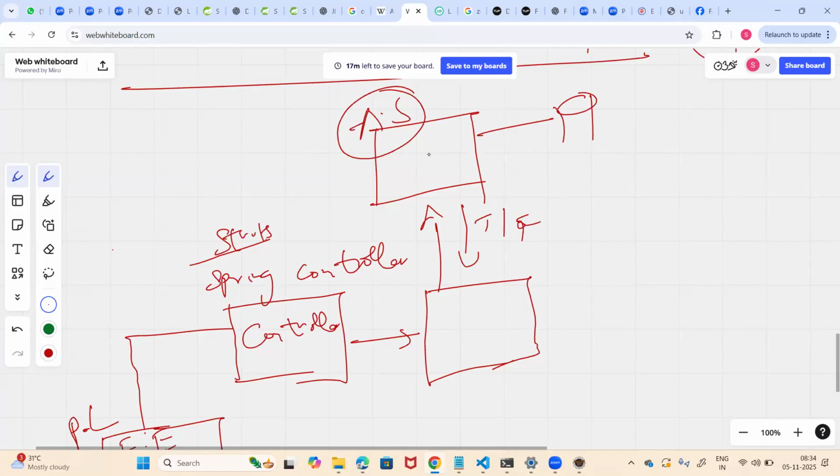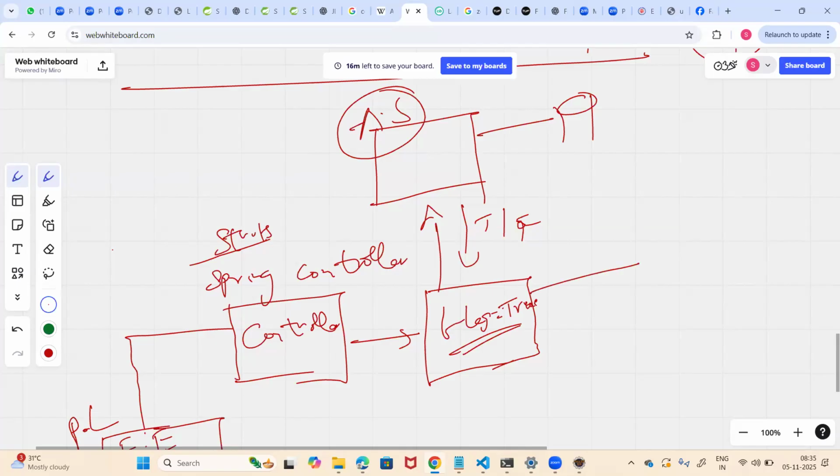If the flag equals true, can someone tell me what will happen, guys? Come on. It calls the DAO service. Yes, this user is a valid user, so get the details of the home page of this user.